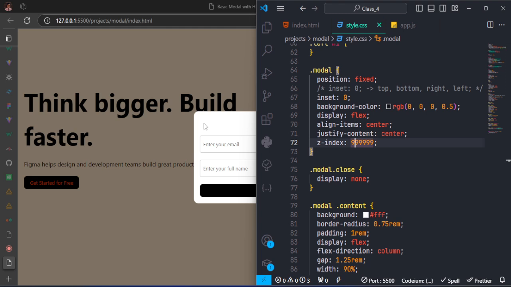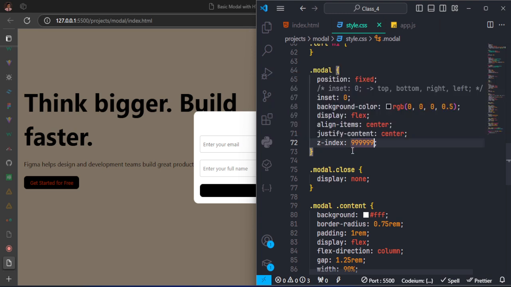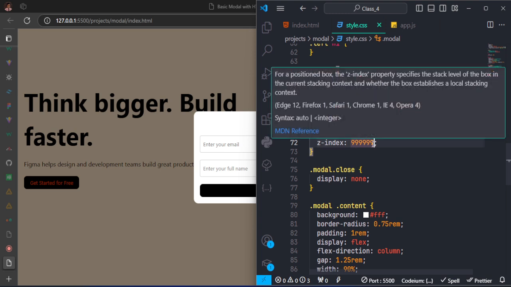And we want this element to always be positioned on top of the other elements. That's the reason why we are using this z-index, with this value 999999, just to specify that we want it to always be at the top of other content, because almost all the other content on the page, none of them has a z-index up to 9, talk less of this 999999, which is really big. So this modal will always be on top of any content that we have on a page.